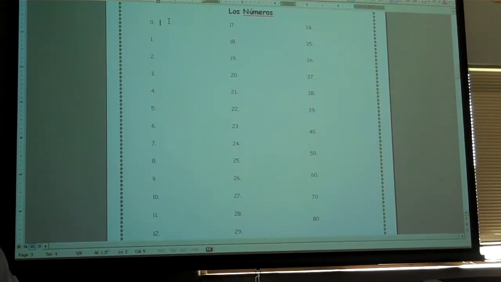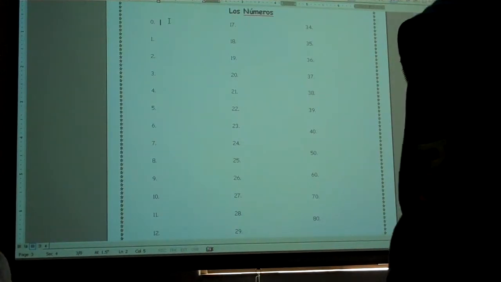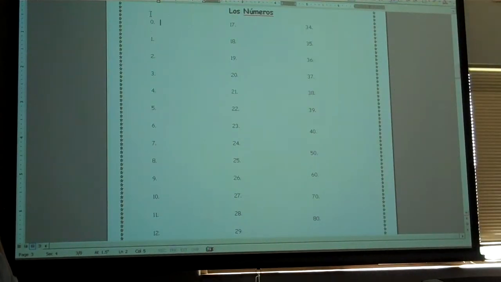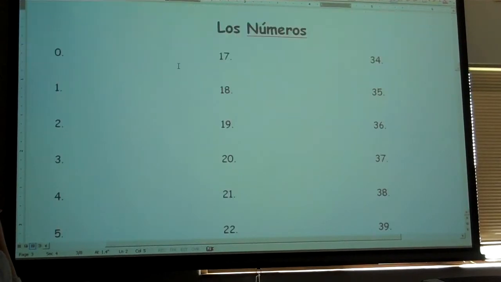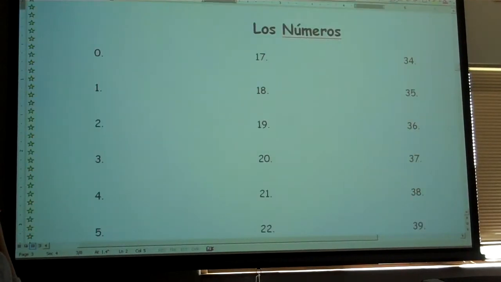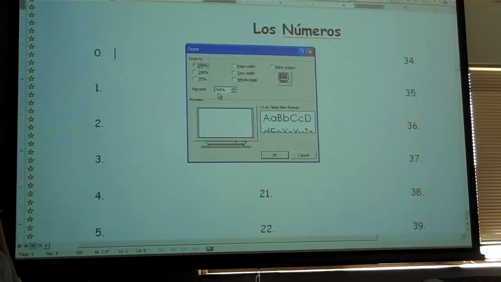What you have in front of you are the numbers in Spanish, and what I'm going to ask you to do is, as we go through it, spell these words in Spanish along with me. I'm going to zoom in a little bit so you can see the screen more carefully, especially those of you that are watching the video right now. Hopefully that's okay, maybe a little bit more. Let's go to 250.